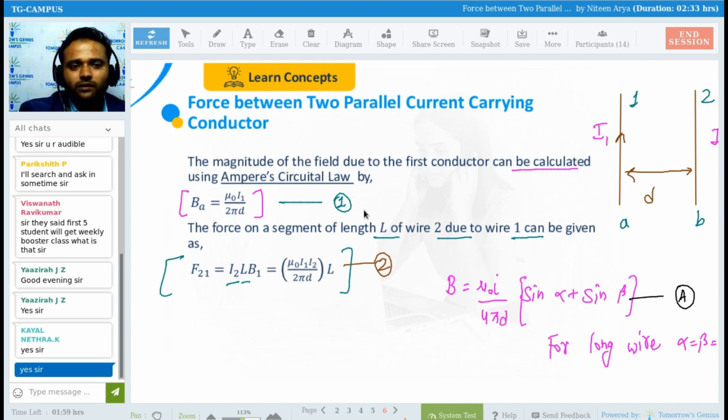Okay. Still on my question, where are we going to convert this general formula of magnetic field due to a wire into this formula number 1? At what assumption, at what conditions are we going to say a long wire? How much long? 500 meter, 200 meter, 2 meter, 3 meter? What is long? Tell me anyone.